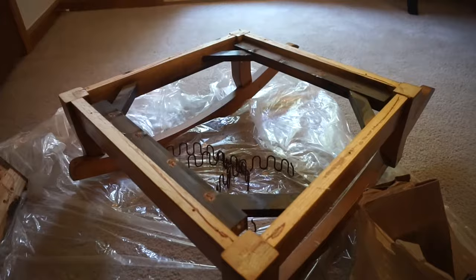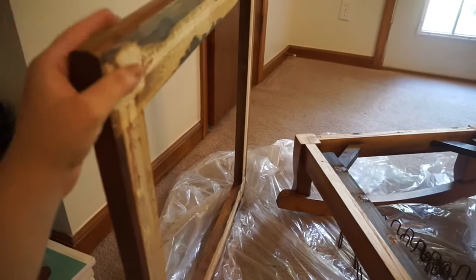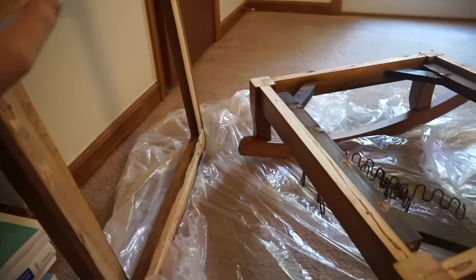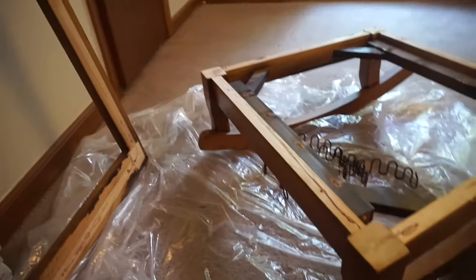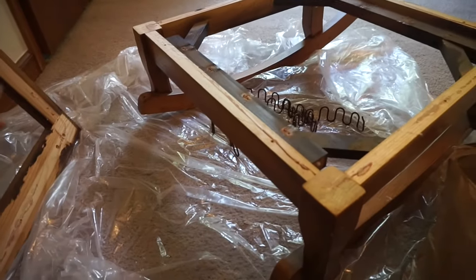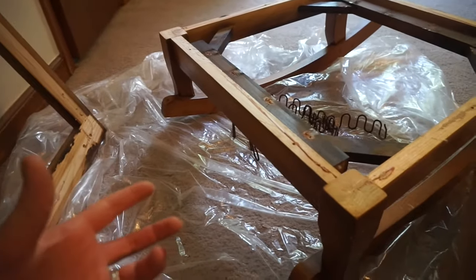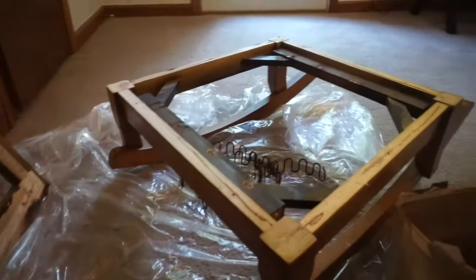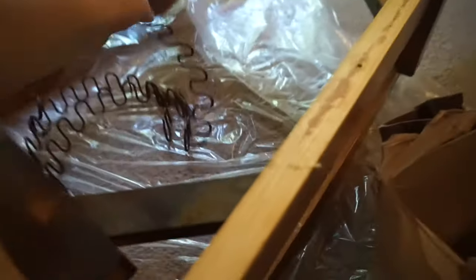I just took the springs off this piece right here because I don't need them — I'm going to have a seat that goes right on top. I did take off this frame as well because it's going to be attached to the sofa, and then that piece is going to be attached to that piece — that's how it came in the original chair. That's how I'm planning to attach it. If you buy a rocker with similar framing, make sure when you take it off that you remember exactly how the screws went and how it assembled, so you don't have to figure it out and it'll be a lot sturdier. These springs are actually super tight — they reach from one side to the other and were held with little clips and huge staples.